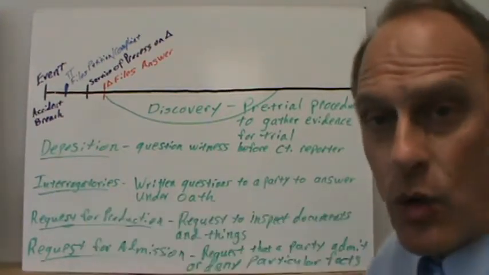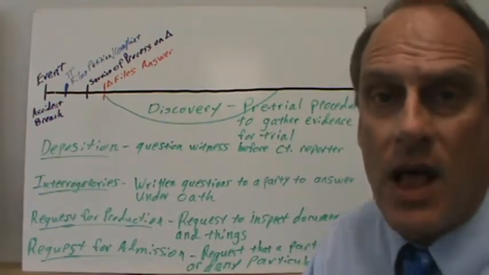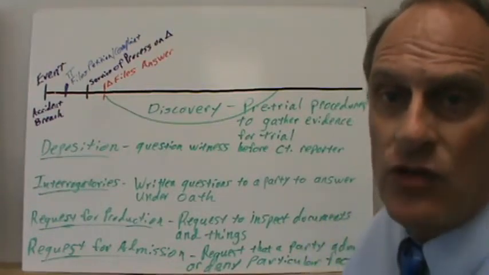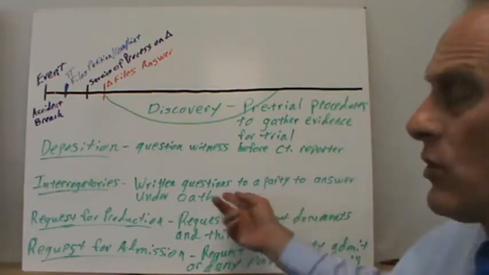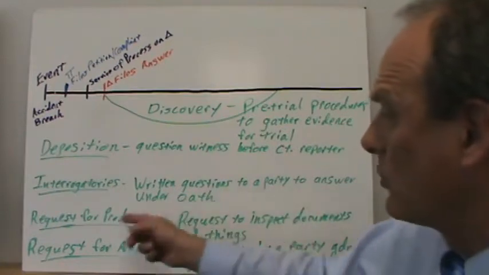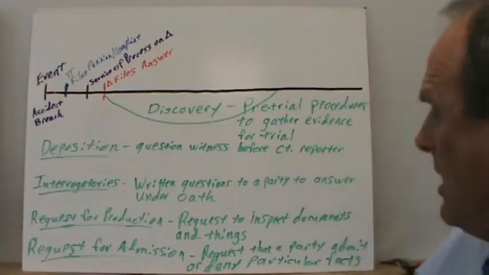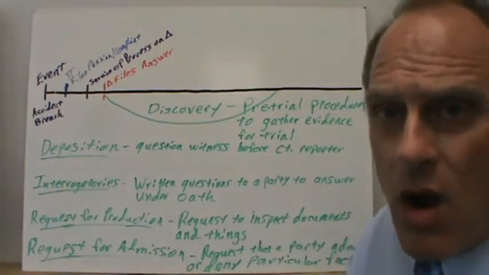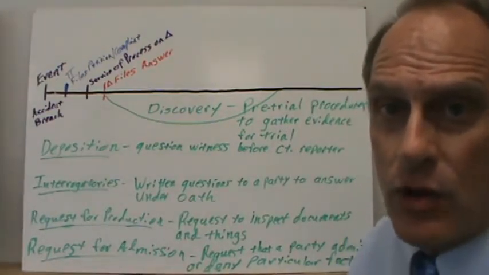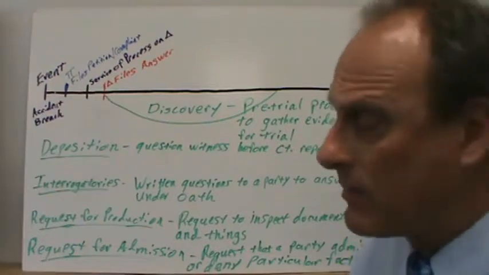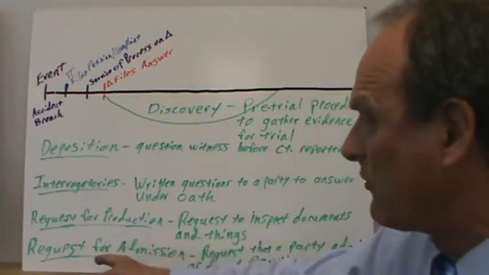We also have interrogatories, where the lawyers will send to each other or to their clients, the opposing client in the case, questions. These are written questions that have to be answered under oath. And they only go to a party. A party has to answer those under oath. We can also ask an opposing party to turn over certain documents and things. Credit card bills, contracts, correspondence, letters. I even had the opposing party turn over a shotgun one time that I wanted to have examined. So we can have requests for production and things. That's very helpful in developing our case.